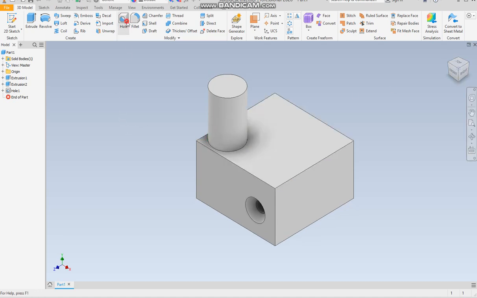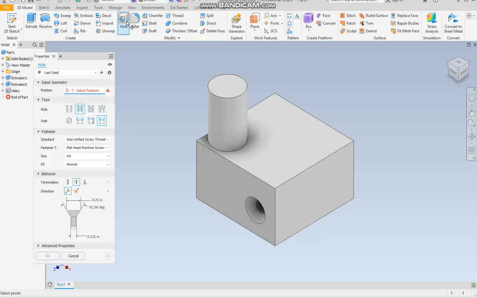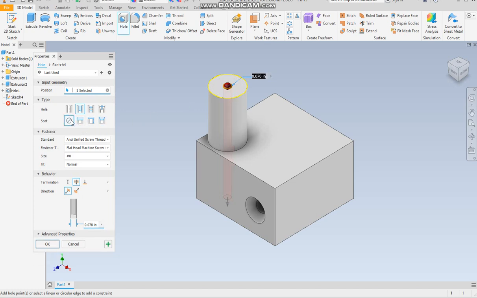The other kind of cool feature, and this used to be on the old ones as well, is when you click up here on a cylindrical object, there actually used to be a function here under the input that would allow you to do concentric reference. Again, super intuitive now, so all you do is click out here on the outside ring of the cylindrical object you're putting the hole in, and it will automatically put the hole right in the center for you. So that's really cool. That's a nice new feature.